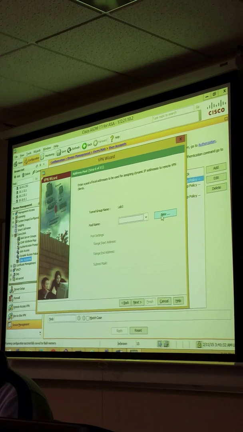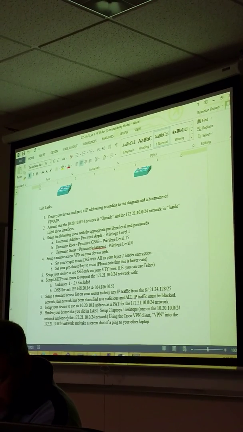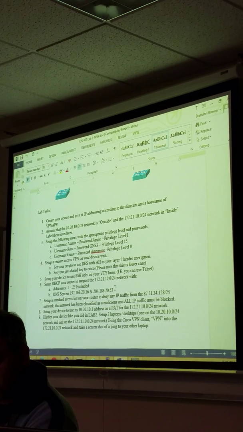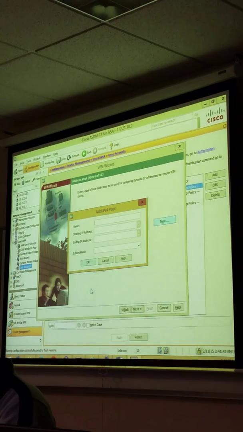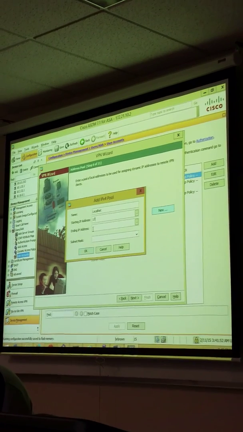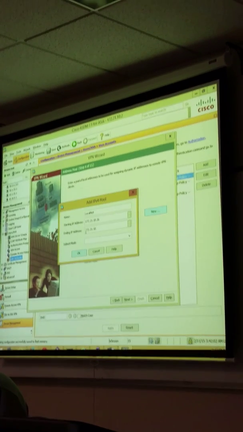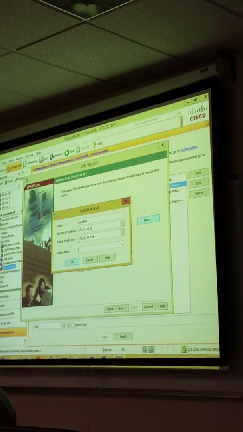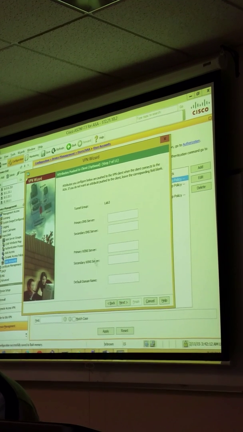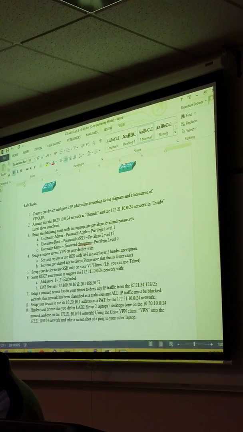I do not have a DHCP pool set up, so I have to create one. Name it local net, it doesn't matter what you call it. The range is 172.21.10.26 to 172.21.10.254, Class C. Next. What's your DNS server? I just can't use anything from 1 through 25.